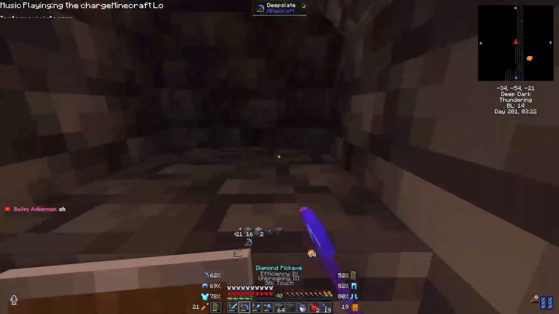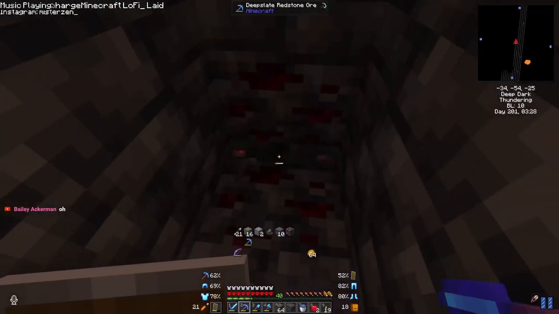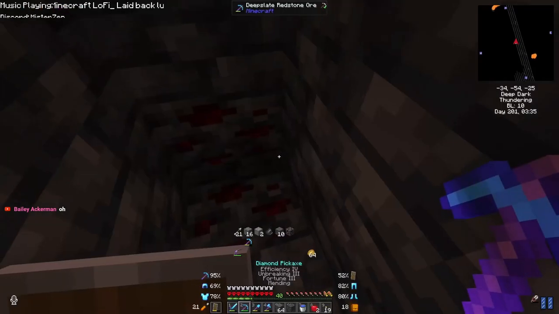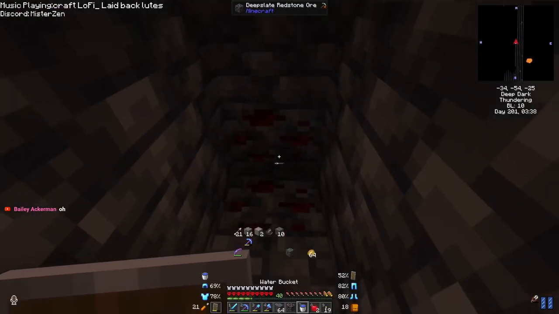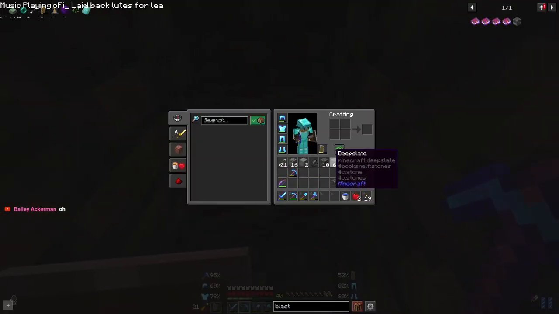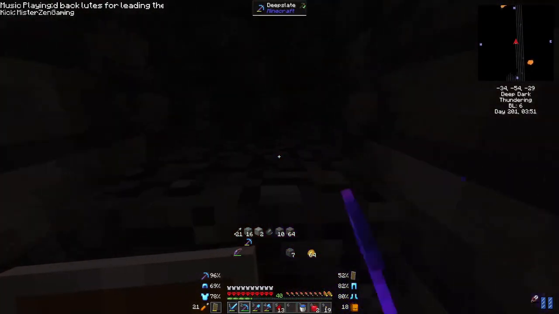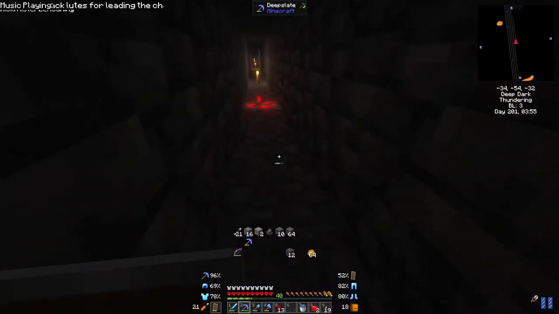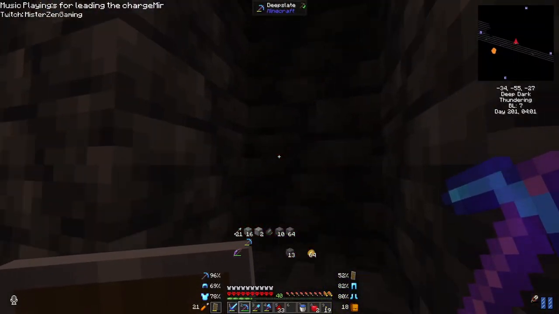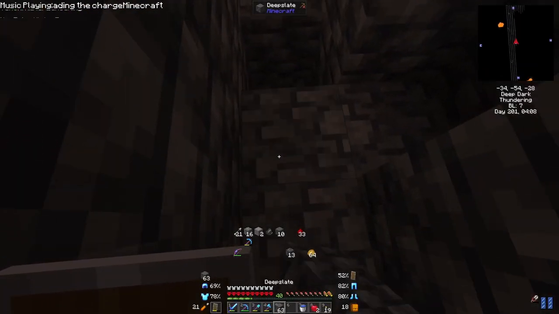Thinking about playing another game soon, but we will see. Whoa! Oh my gosh, I just realized I'm using my silk touch. Well, I found some redstone. Got some uncobbled deep slate. Oh man, I lit it up. There we go, that's a little better. Cool.